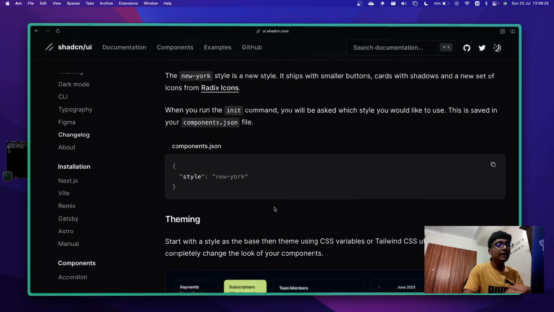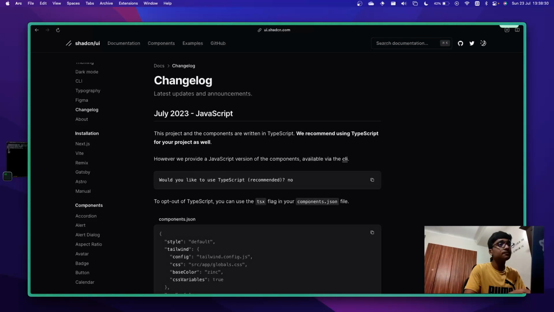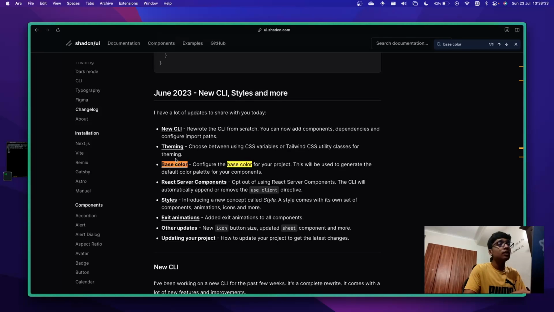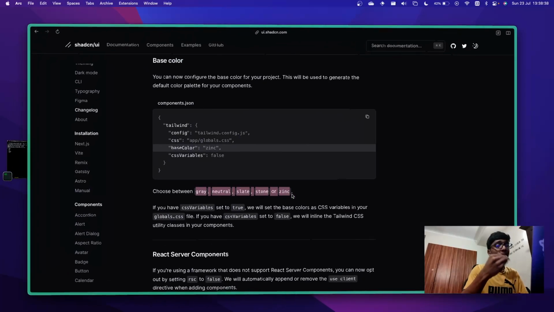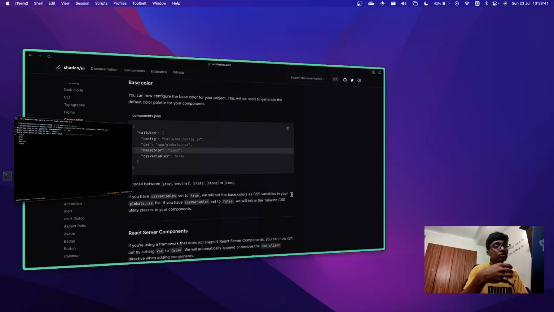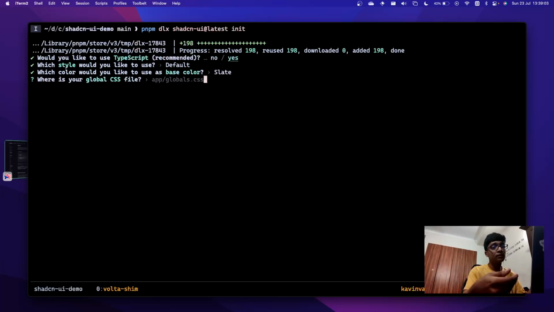You can have a different base color for your application. Basically, what that is, if I look at the changelog only, base color, you can choose from these five. This provides a base to your components. So if you have, say, slate as the base color, your text can be slate 50 or slate 100, and your component, the card, can be slate 800, and you switch it to the other side for light mode. All these things will be directly inside your components depending on what color you're using. I'll use slate for now, but you're obviously free to use whichever one.